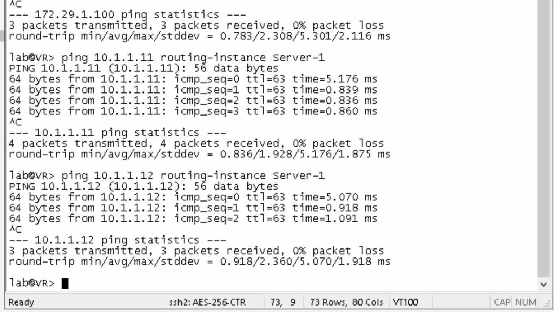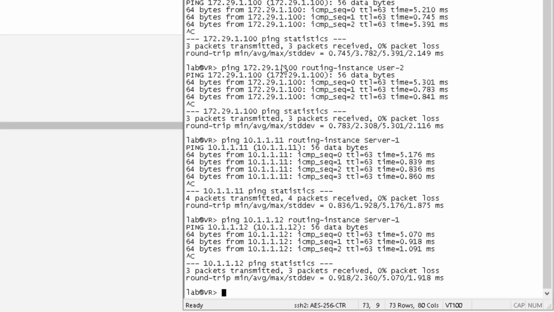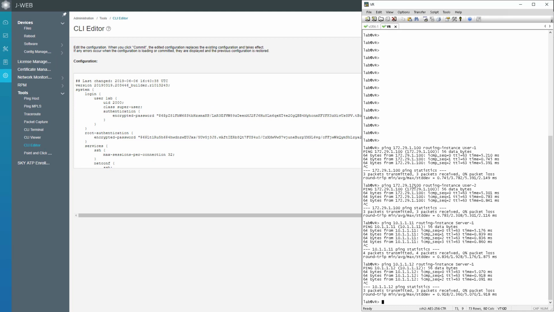Now, the one last thing I do want to bring up here is that IPv4 traffic that is sent through vSRX1 right now can't use anything in the security flow module. So that includes security policies, that includes NAT, that includes anything else that is security related. So basically what we did here is turn the vSRX1 device into a basic router. So keep in mind that if you do this, you will be disabling the security features of the SRX device. Now, something else that I will cover in a future Learning Byte is selective packet services. So you can have security services turned on for certain traffic and security services turned off for other traffic. So look out for that Learning Byte in the future.